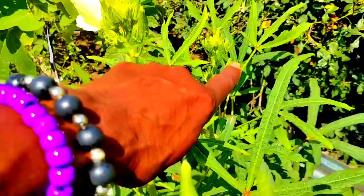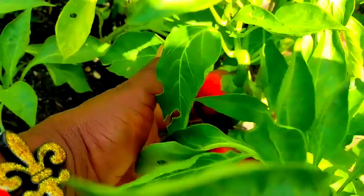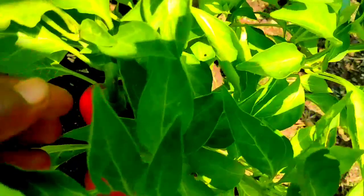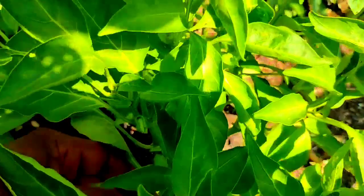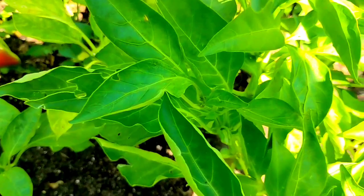Here's my okra - she's doing well this morning. I'm not going to harvest the okra yet; maybe at the end of the day it'll be ready. These peppers here - they could be more red but I'm going to go ahead and get these. I'll bring these two in.